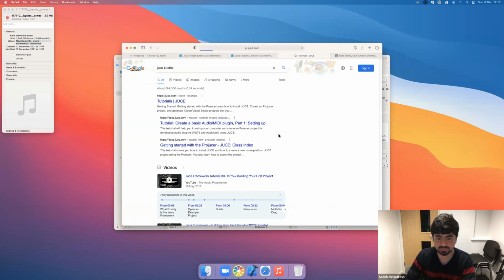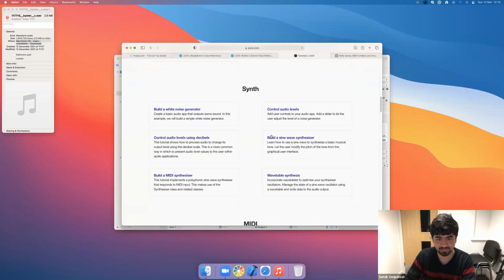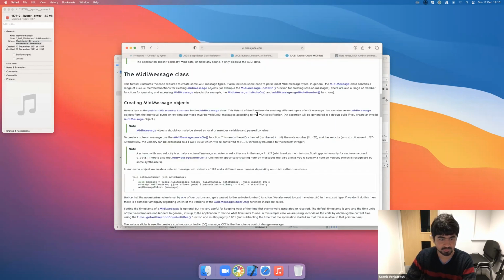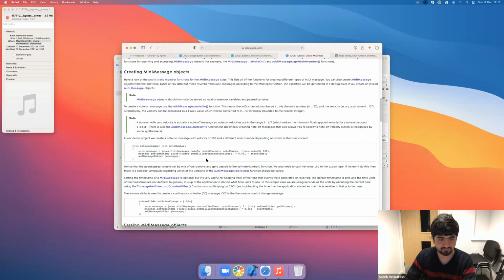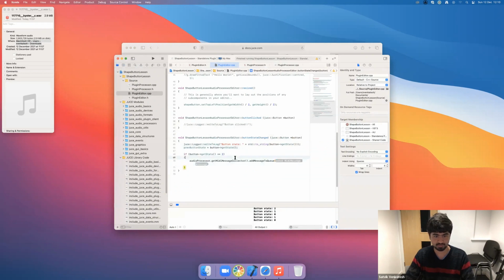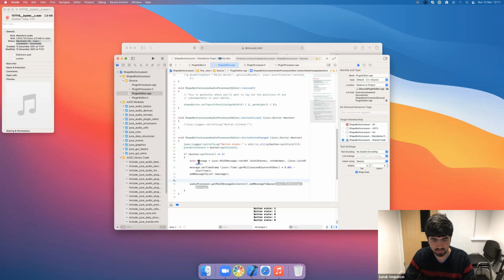And over here, there's an example of how to handle MIDI data. So create MIDI data. You go down, you would find this. So let's just copy this for the moment. And say auto message equals note on.